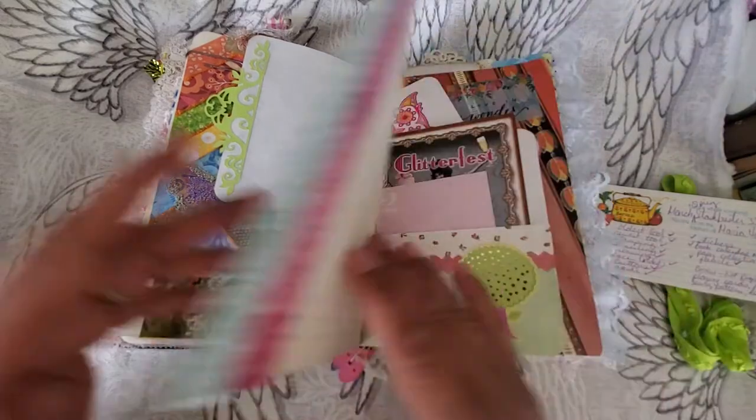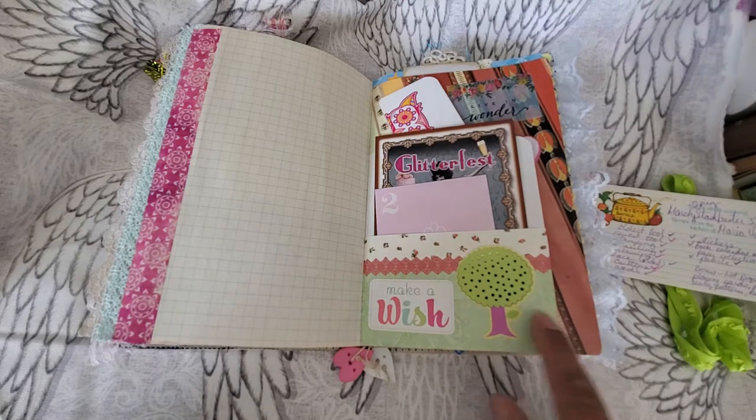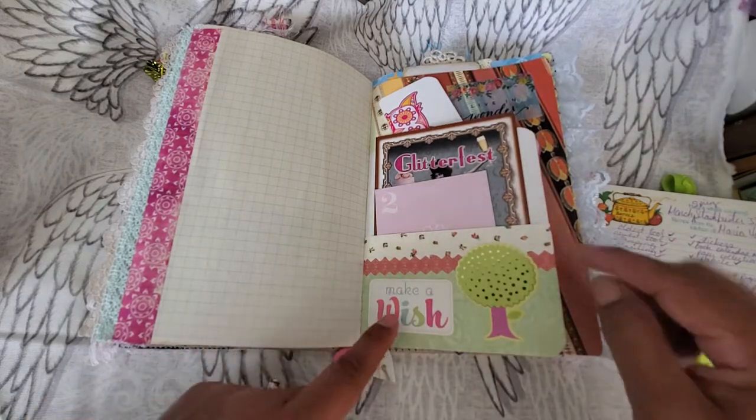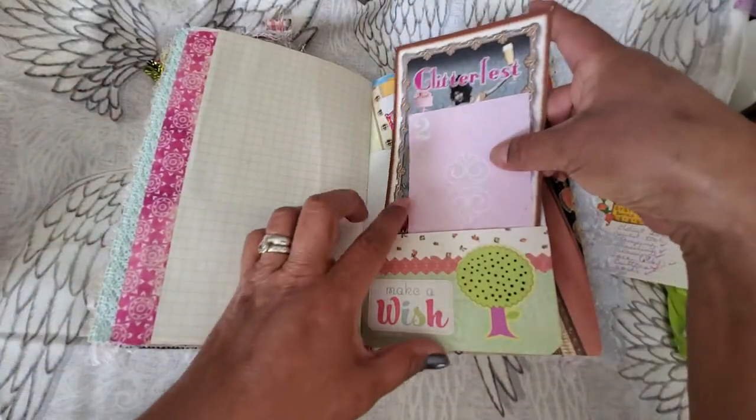Some graph paper, lace, washi. This is another piece of copy paper that came with this design and I just folded it over into pockets. And I just tucked a couple of things in here. This was gifted to me. And that was from a paper collection.